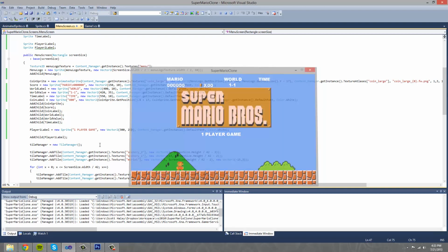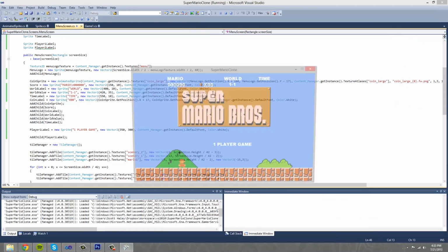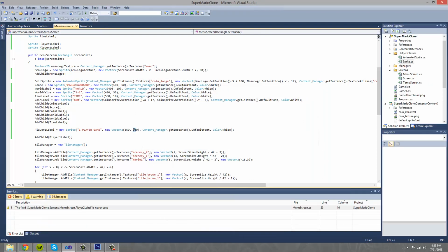Yeah. Let's make it 300. And then let's move this over a little bit. I think that'll be about right. It'll be at least good enough for us. And now it's too far down. I don't like it. Let's try 275.